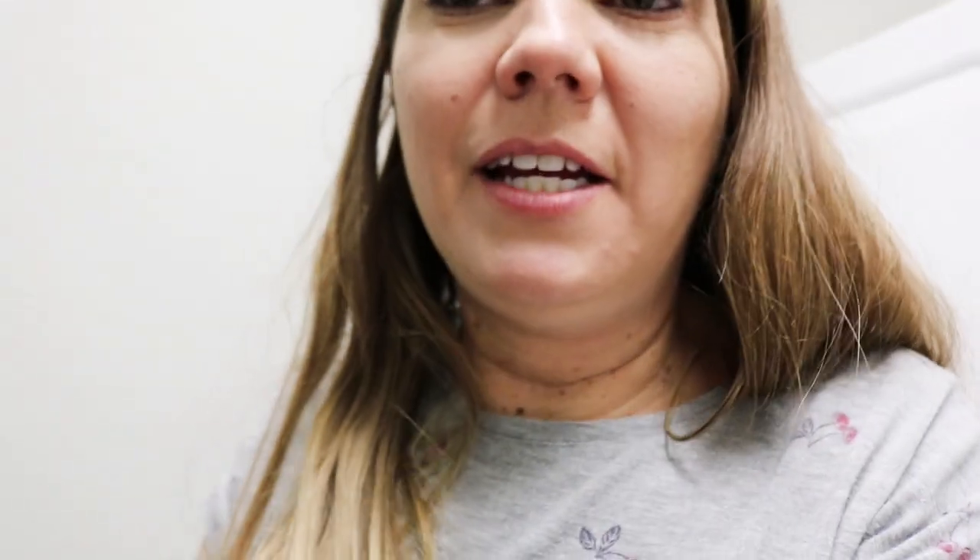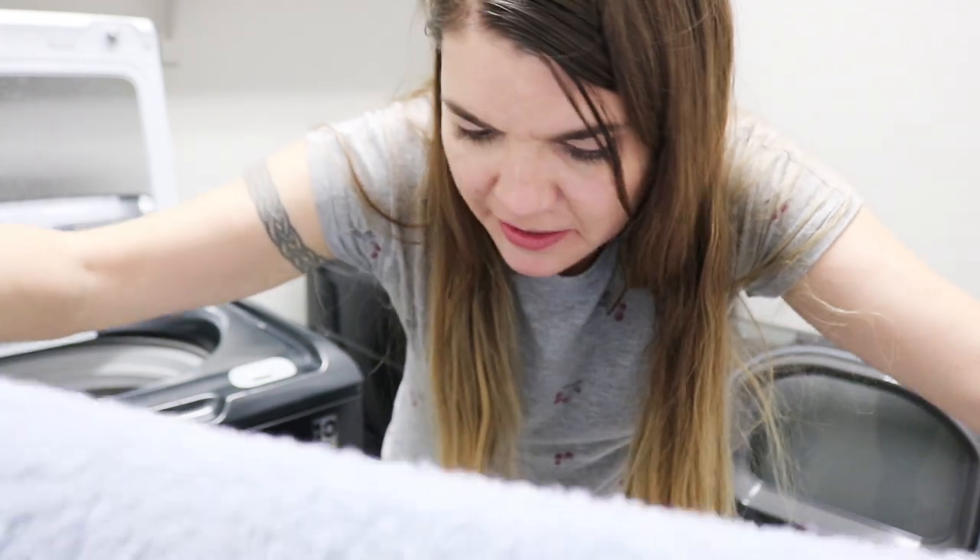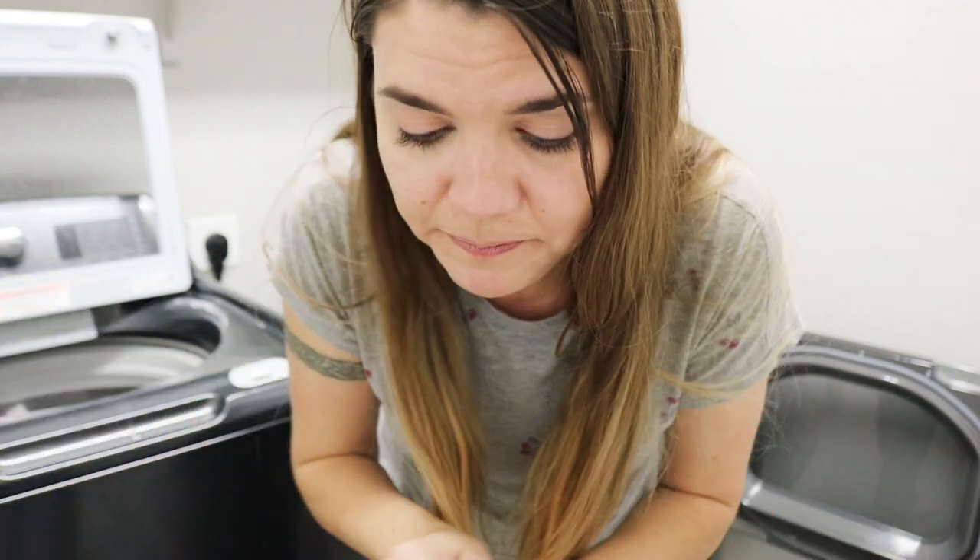Okay, it's the moment of truth — did they get softer? I'm not that hopeful to be honest, just because the water was not gross like all the videos I've seen. Let's look at the dryer. I guess they're a little softer. I gotta be honest, I'm a little disappointed. Let me see if I can tell the difference between any of them — that one was a little extra crunchy. Let me pull them all out and we'll touch them.